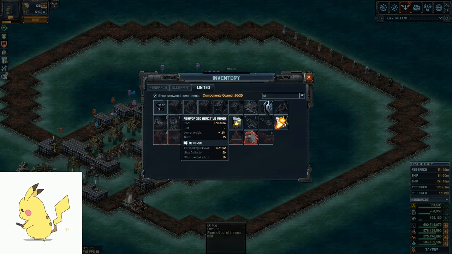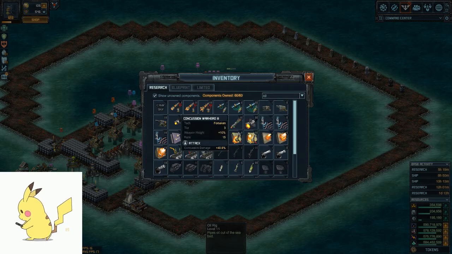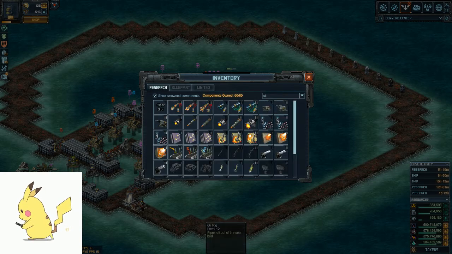and the only difference between the Reactive Armor and the researchable Reactive Armor is the structure and ship deflection it gives. But I'm going to go with Reactive Armor. Probably going to go with the researchable one because that might be faster build time, and you only get 50 structure deflection and ship deflection, and it's honestly not really worth it. That's like minuscule numbers compared right now. So that you have to look at though.